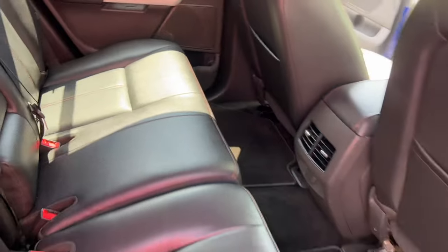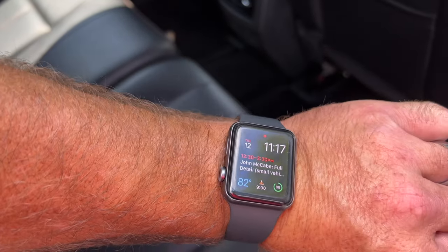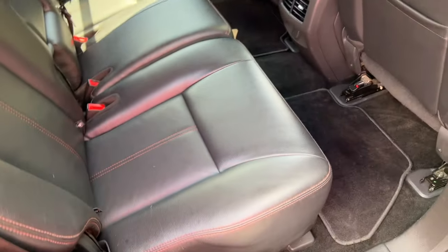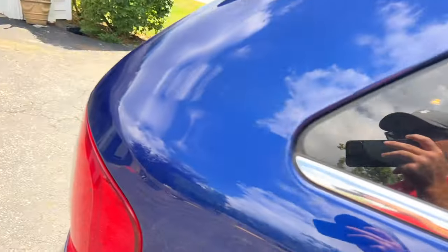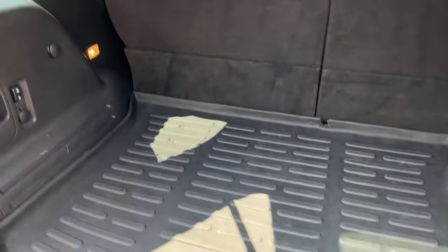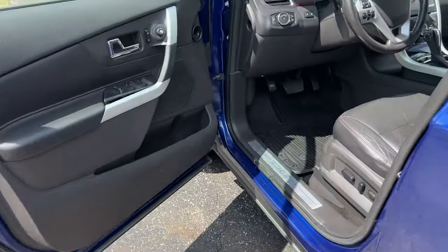Turned out pretty good. Got here at 9 o'clock. Right now it is 11:17, so after the introduction and going around the vehicle, I got started about 9:15, so 2 hours start to finish.